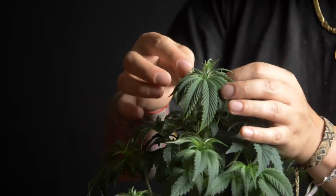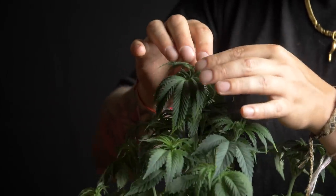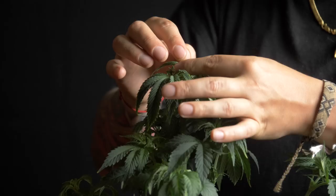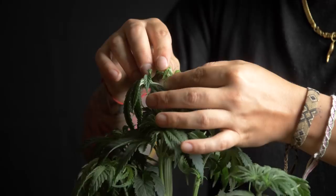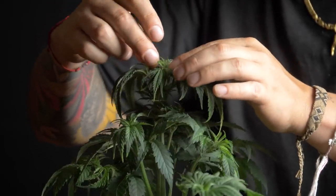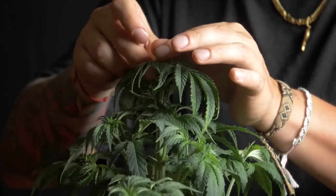I could tell she was going to continue to grow tall, so it's also a really good time to do her first and only topping. Usually, I like to either take the entire top off as a clone, or just break the smallest new little growth, which is what I did here.